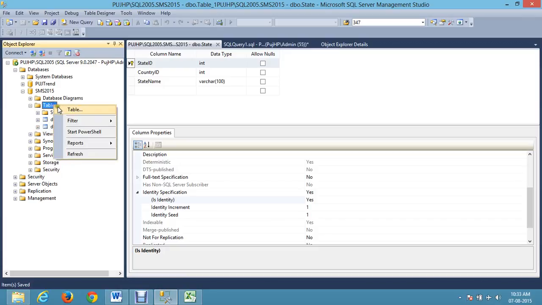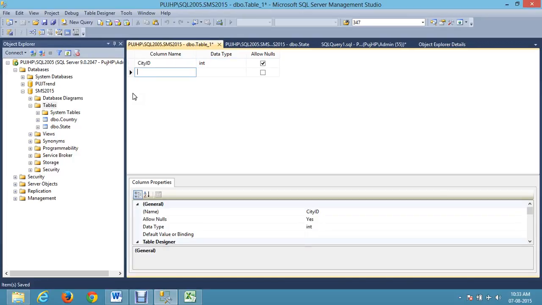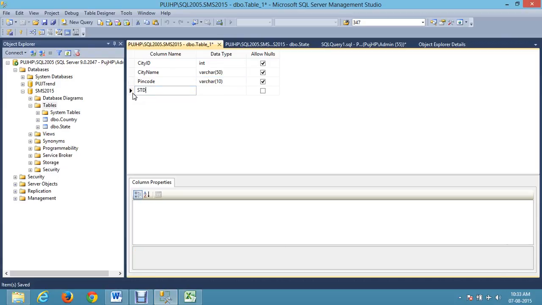Now let me create another table. Let me just type speedily. City ID, city name, varchar, code, std code, varchar.